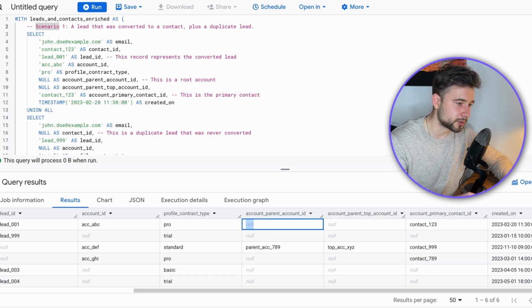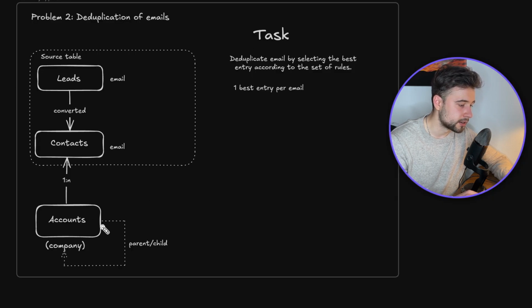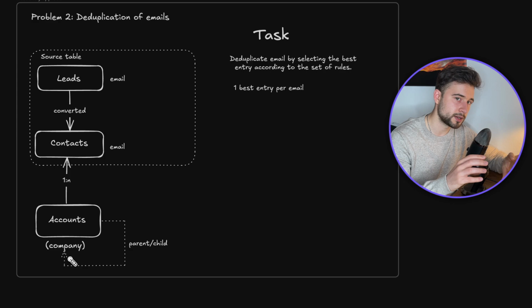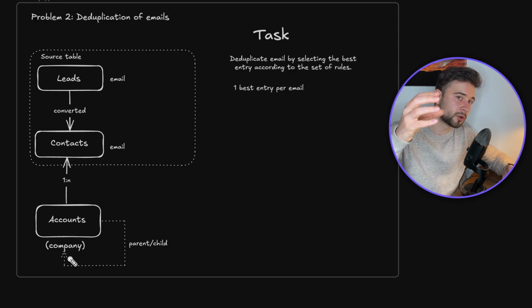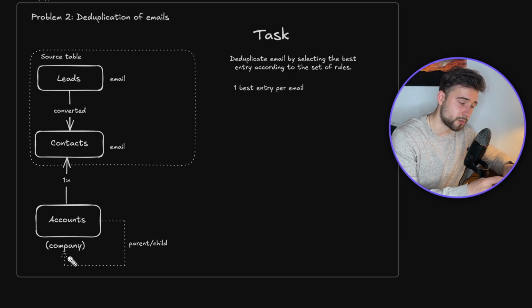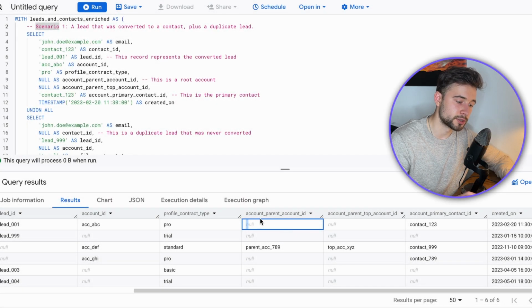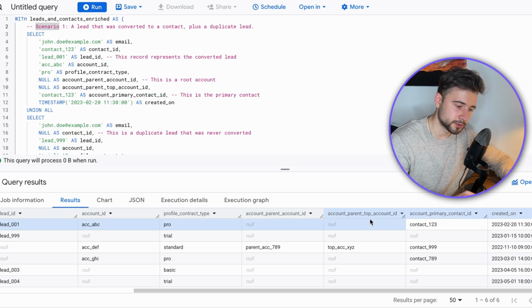This is the part that I forgot to explain, that company accounts have a relation to themselves. Basically, there can be one company, and there can be a parent company of the first company, and there can be another parent company of this parent company of this child company. And these two columns are a way to access the direct parent of the account or the top account in the hierarchy.